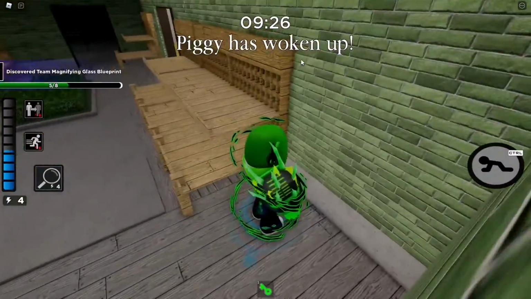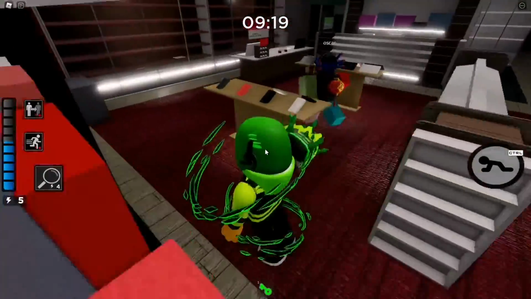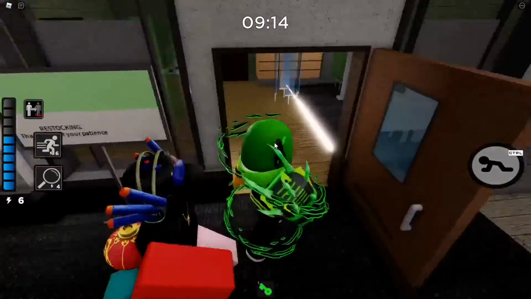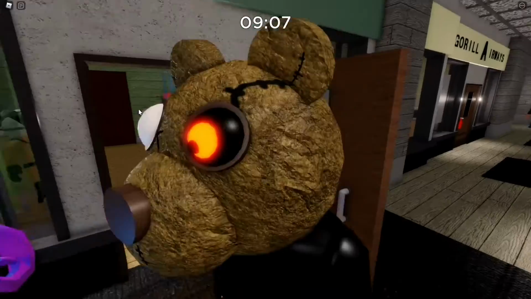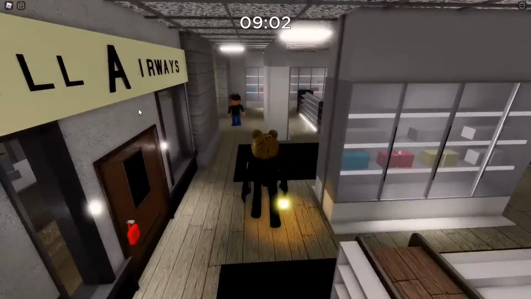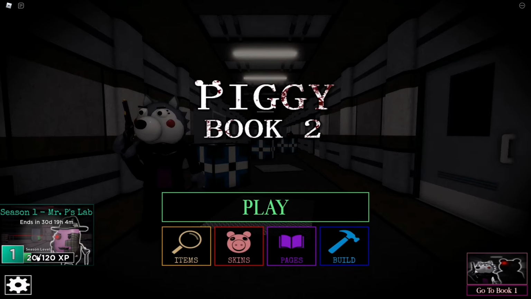So here we are, guys. Right now we have a blueprint. Once we get the blueprints, we could just leave the game, but because there are only 30 days left of the XP event, I'll just leave. Hey, wait a minute. I forgot it wasn't. Oh my gosh. Oh, look at that. I got 20 XP. That's amazing.